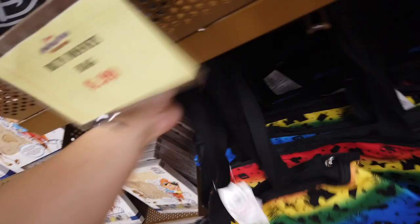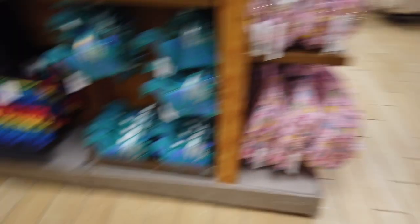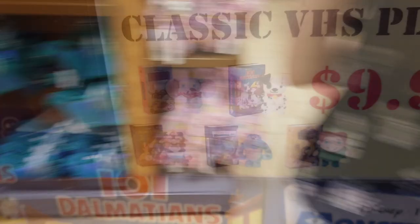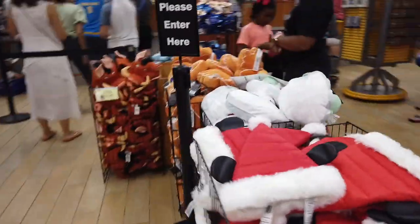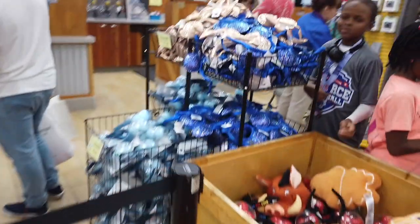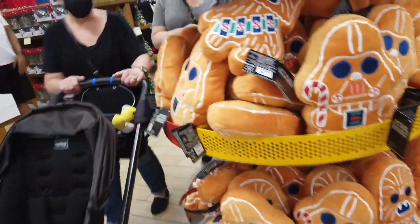That came out years ago as well. John was kind of into that, showing it off more. And then they had the same Banshee bag, and these VHS plushes — if they were pins we would have probably got them, but it's basically just a plush in the VHS box. Another backpack, a Santa hat — super cute if you were doing Christmas in July that would have been perfect — some Pumbaa hats, and some Star Wars gingerbread pillows.